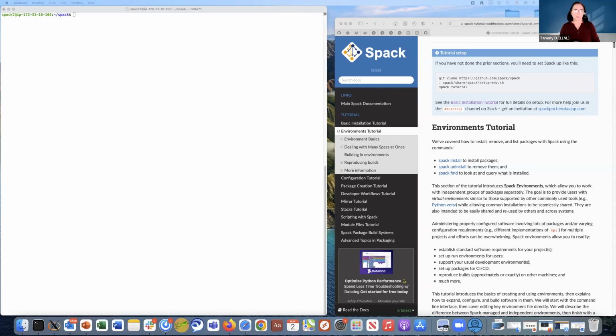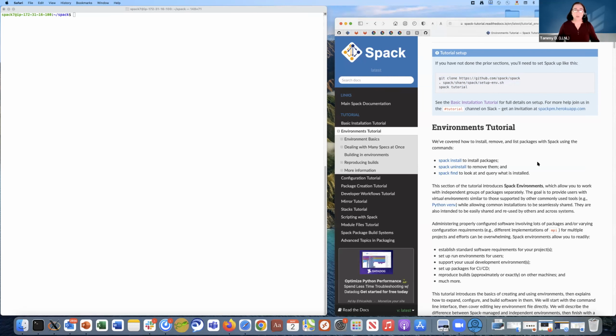Now, before I proceed, if you have not actually gone through the basics installation tutorial and you're just joining us, we do have some commands up here at the top where you can clone the Spack repository. You can set up the environment and type spack tutorial so you can get started.